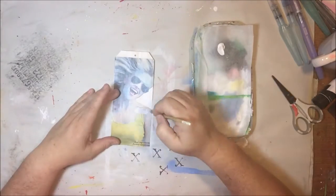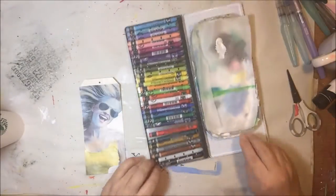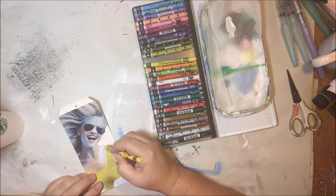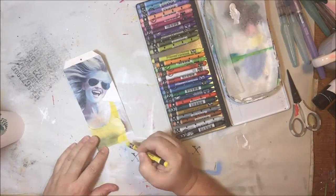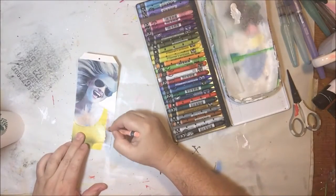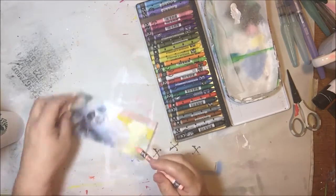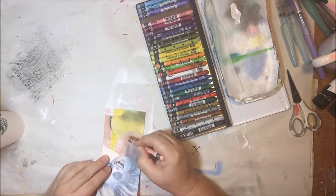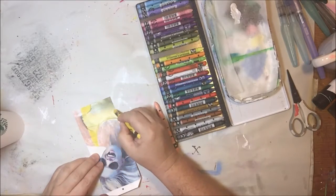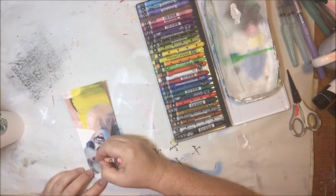I've got this lady from a stevia ad that was in my little circular, and she has that bright yellow buttercup tank top on. And so I decided that I wanted to give that a try and see what it's like to paint over the top of it. So I started out by gluing it down, and I'm also trying a glue stick for the first time, never tried that before. And then I sealed it up with some DecoArt satin decoupage medium, I think, just so that it doesn't get ruined by all the wet stuff I'm going to put over the top.